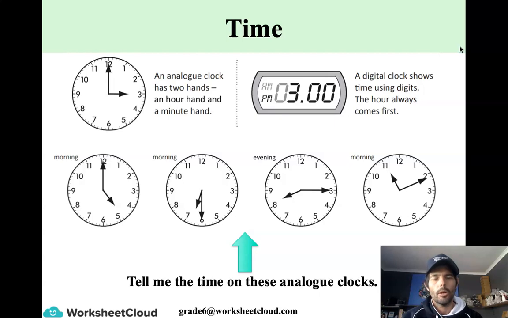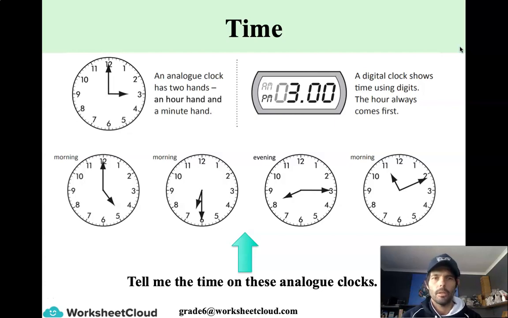Your third clock indicates the evening, and the minute hand is at 3. So 3 times 5 is 15. We know the hour hand is at 8 or just past the 8. So that's going to be 8:15 in the evening. And then your last clock, the minute hand is pointing to the 11th minute. So you can see it's the first one after 2. The hour hand is pointing at the 11, so that's going to be 11 minutes past 11.